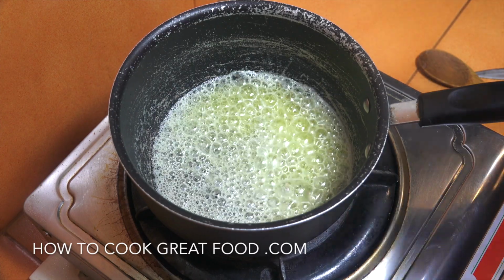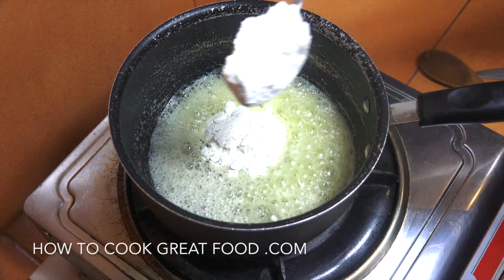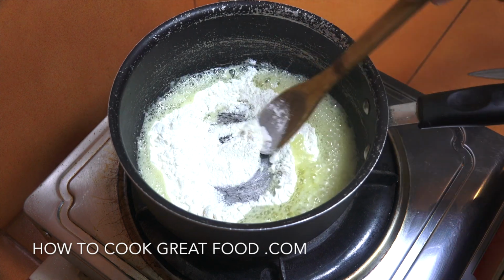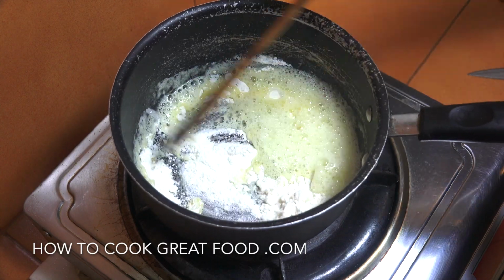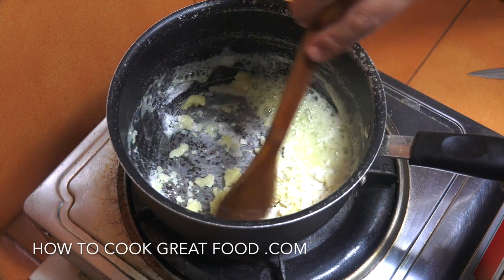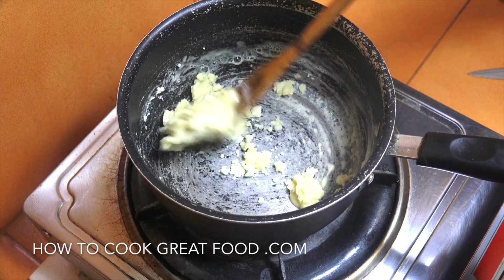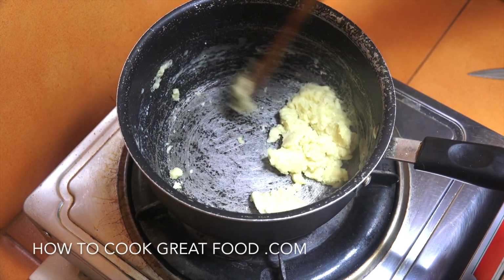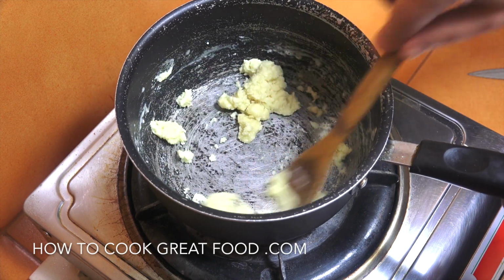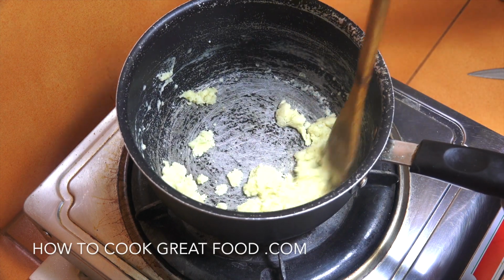So let's start off with 1, 2 fairly heaped spoons of plain flour, keeping it on a low heat. Let's start mixing this around. Like I say, we need to create what is known as a roux. As you can see, it's come together nicely there. But what we're going to do is cook this now for about 3 to 4 minutes on this kind of lowish heat. Keep it moving all the time now, please.